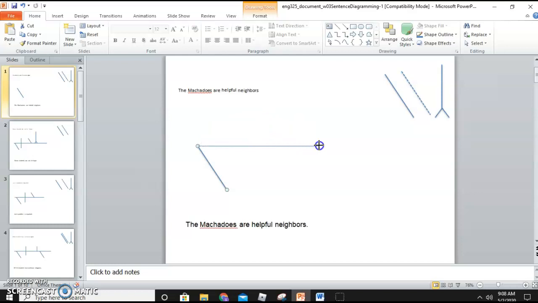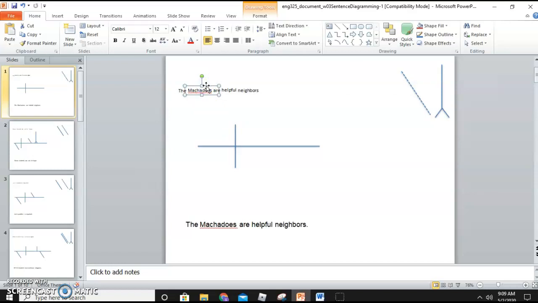The first thing you want to do with every single diagram is to set up the structure for your subject and verb. Every single diagram is going to have this basic structure as its kind of foundation. So you've got a horizontal line with a vertical line intersecting it. And this is for your subject and verb. Now your sentence up above, you can just click and drag things where you need them to go.